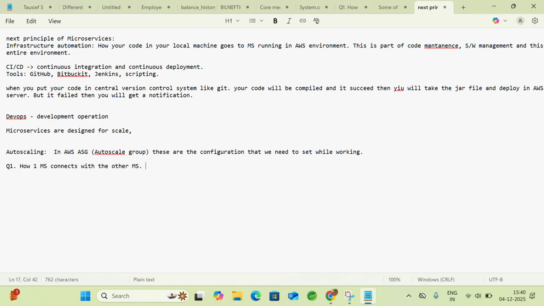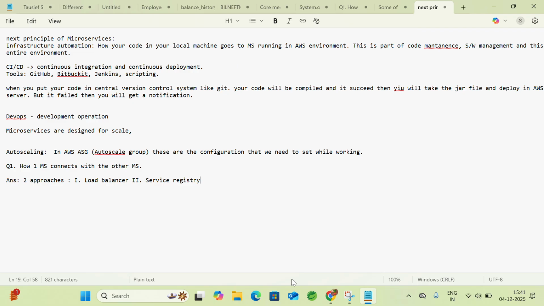For this purpose, there are two approaches, and I'll explain both of these in detail. One is load balancer, and the second one is service registry. Let me explain it one by one.